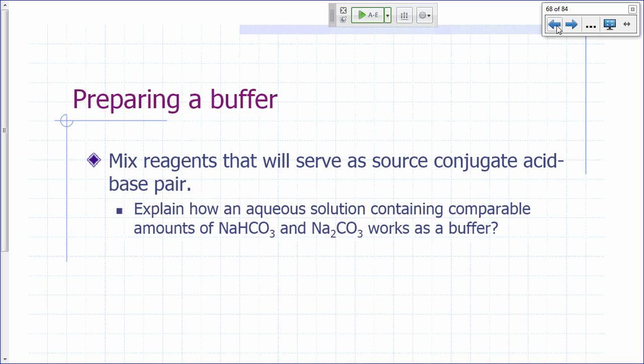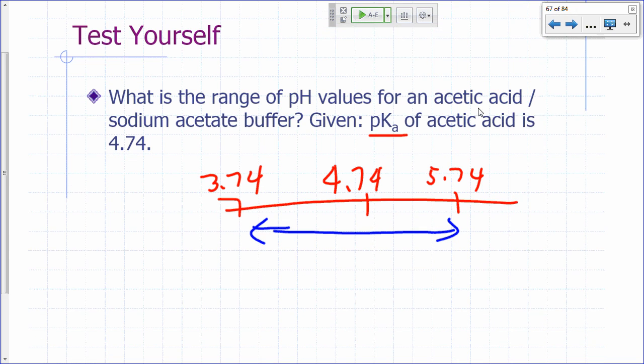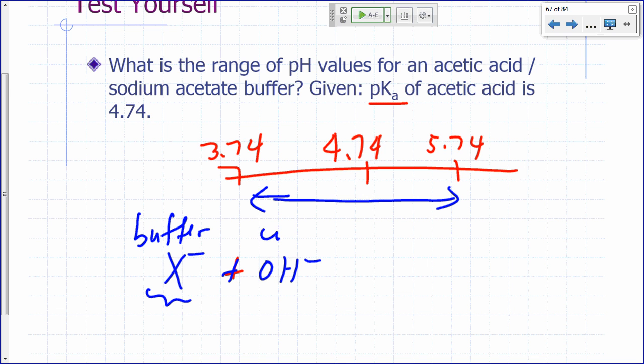Let me see. There's something I forgot to mention in the slides that you might encounter in the homework. If you have a pair of conjugate acid and conjugate base in comparable amounts in a mixture, why does the buffer work? Why does it have a stable pH? The reason is this. Let's say you added a base to this buffer. Well, you have an X minus, right? You have a weak base from the buffer, and this is your contaminant. What will happen?